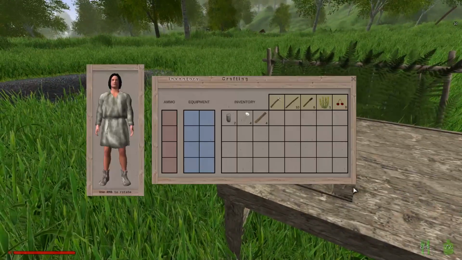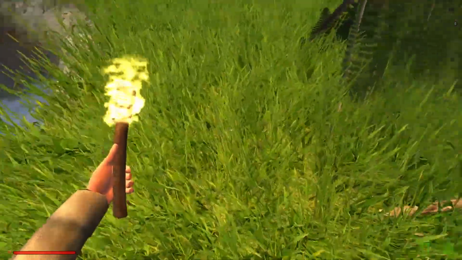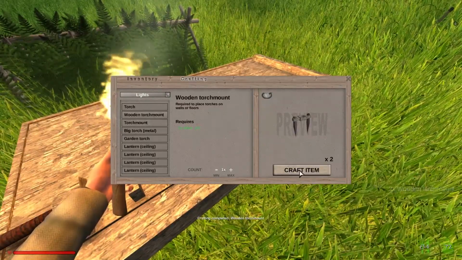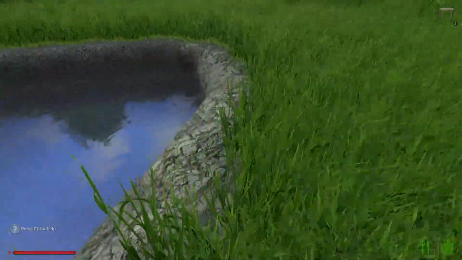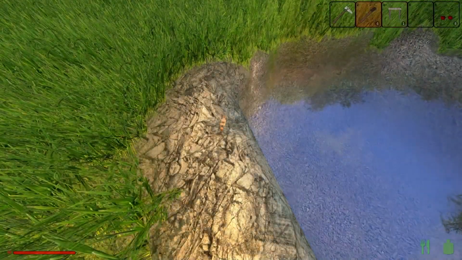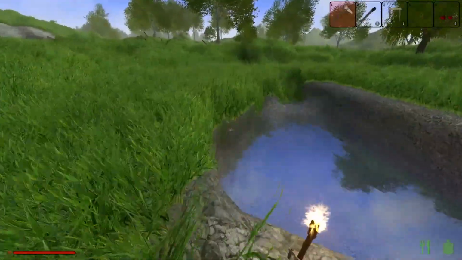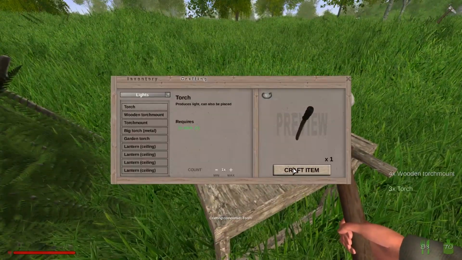Let's craft a bunch of those, and let's actually organize my inventory. Can I place this? No, I cannot. I'm assuming this is how you place. So. I cannot see. Okay, let's place this here. And I'm assuming you place it right there. Yeah, look at that. Okay, so maybe we should craft more of these and craft more torches.